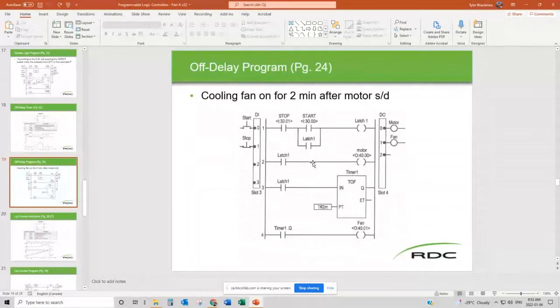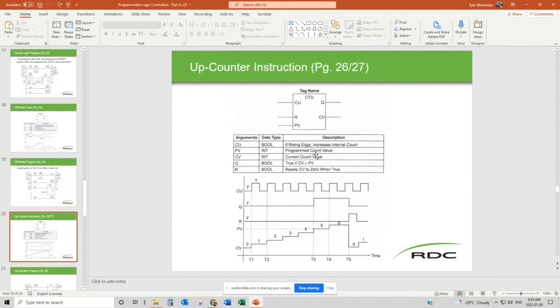So those are timers, timer on and timer off. And again, you're not going to be experts by any means by looking at PowerPoint slides. You will get a little bit better once we get to do some hands-on, but you probably won't be good at this unless you do this full-time for quite a while. Okay, up counter. We're about two-thirds of the way through the presentation now, so we're getting there. So up counter. So we have count up, and that'll preclude the fact that we will also have a countdown timer, which will be the opposite of this as we go forward.